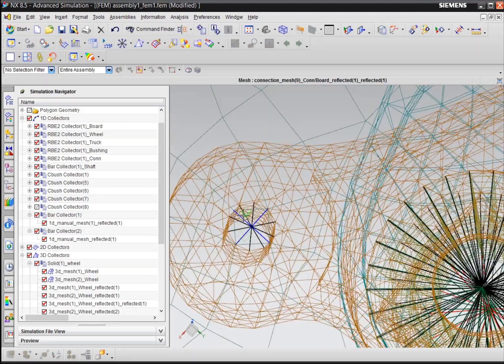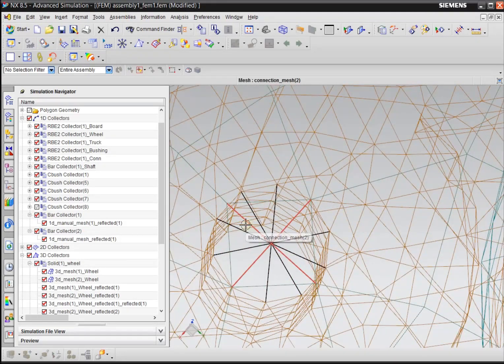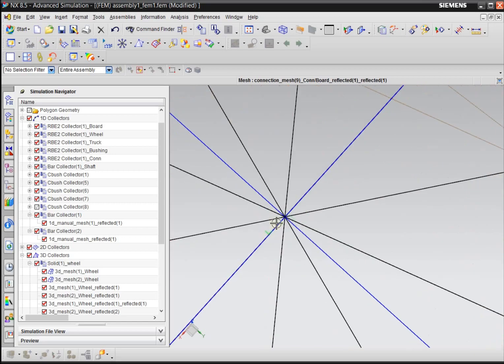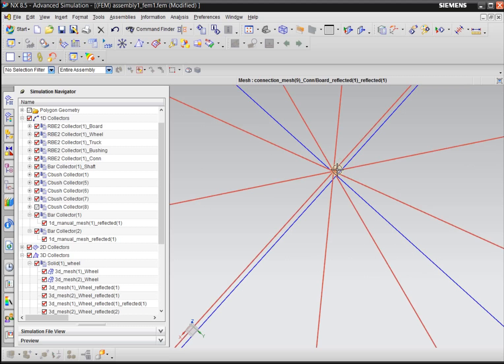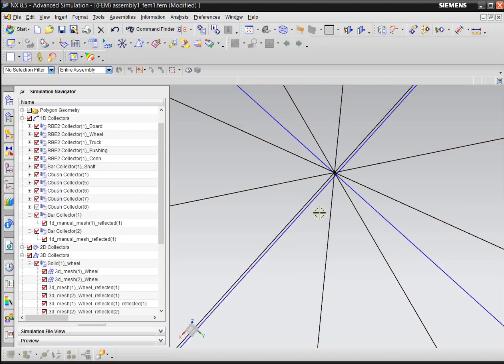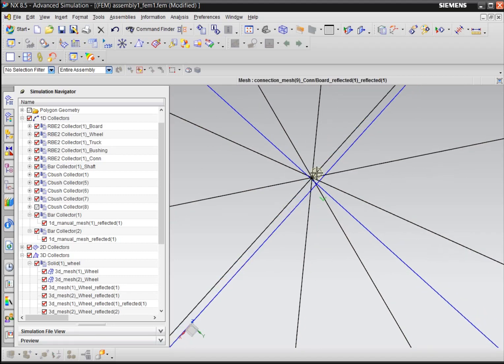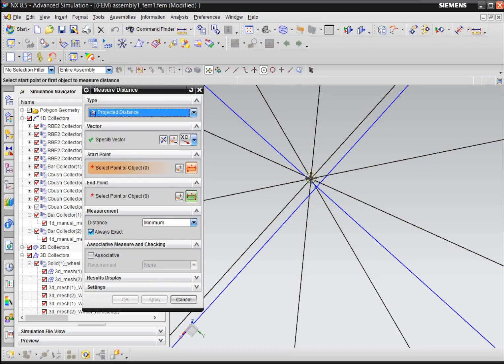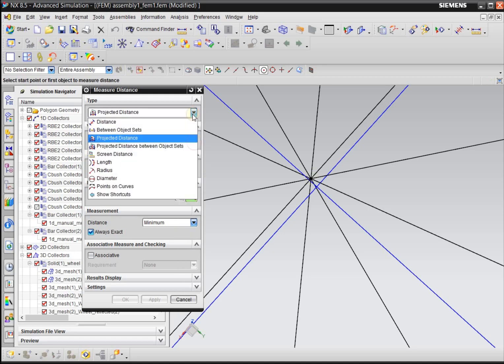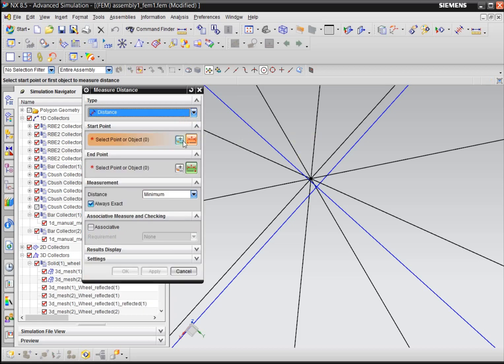Now, this blue one, or maybe pink one, was already created before, and the black one is reflected. And if you check the coincidence, and if you move close enough, well, there's a little bit of tolerance. It should be less than 0.01. Just make sure. Select object. So basically, usually you don't need to worry about this.